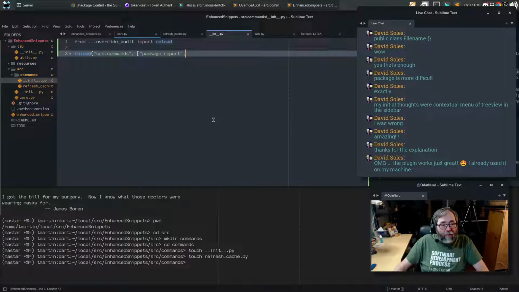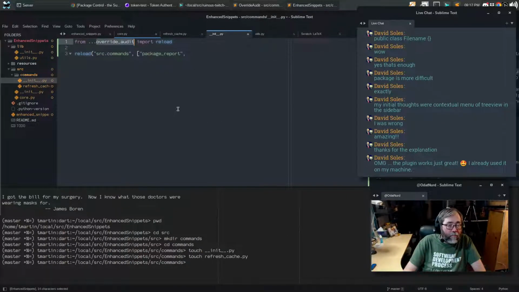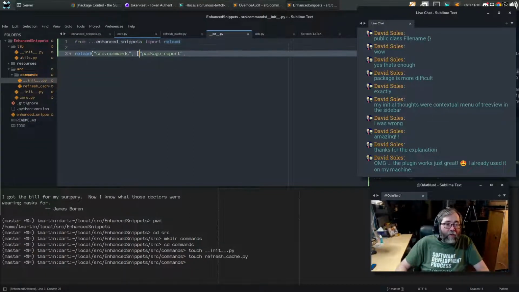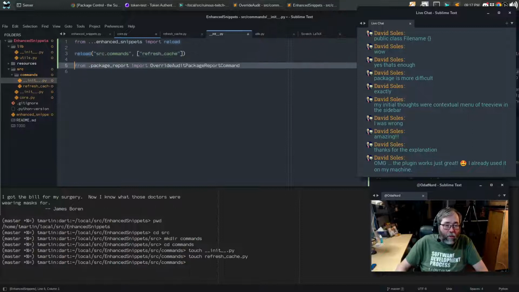We want a little something that looks like this. We need the import snippet command from there. It's going to reload in source commands. The file that it's going to load is refresh cache. And we need one of these.